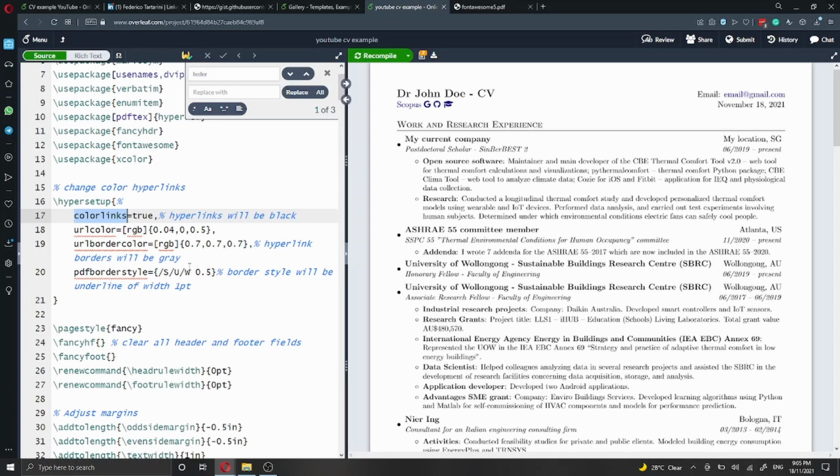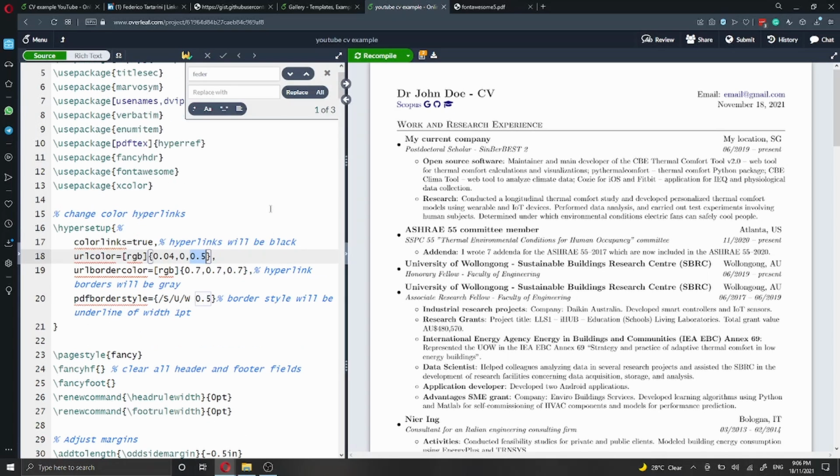So in my case, I've selected a blue color, and as you can see, I've specified an RGB color. Just keep in mind that RGB colors in LaTeX are defined between 0 and 1, not between 0 and 255. So basically, in this case, I'm defining a blue color because I have half of blue, 0 green, and very, very little red, just to get this color here.